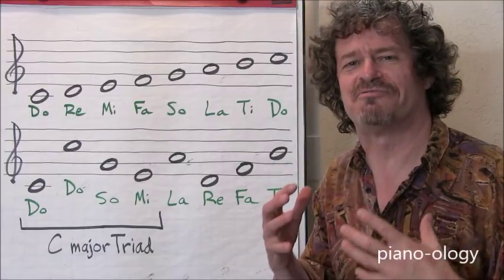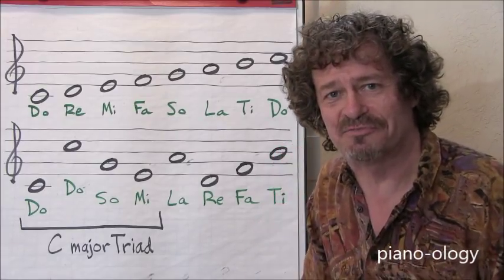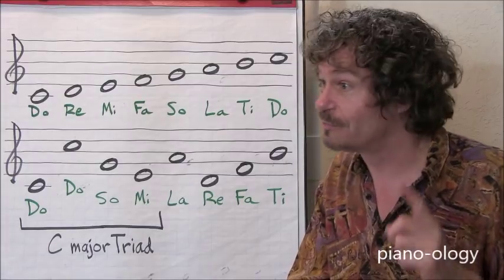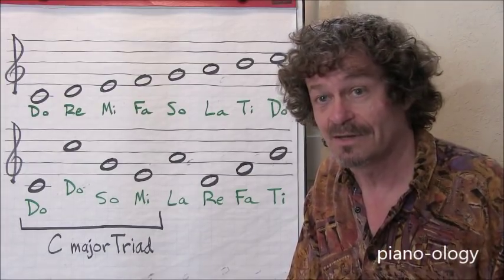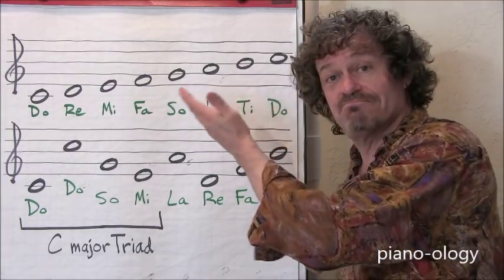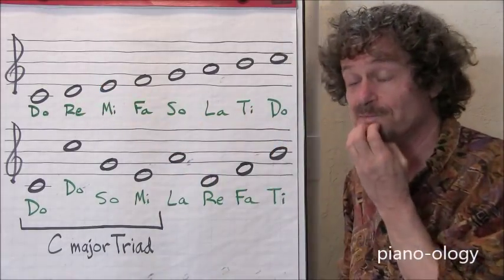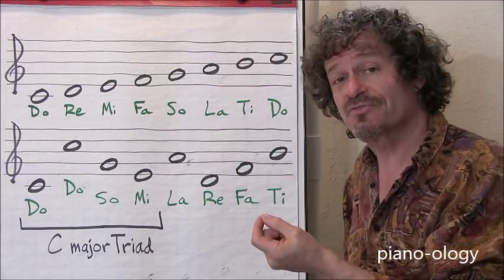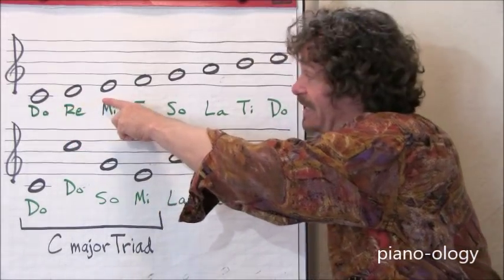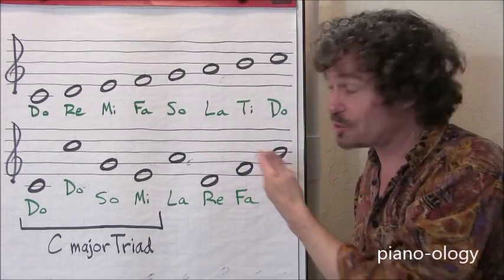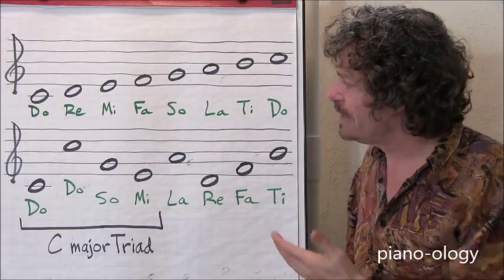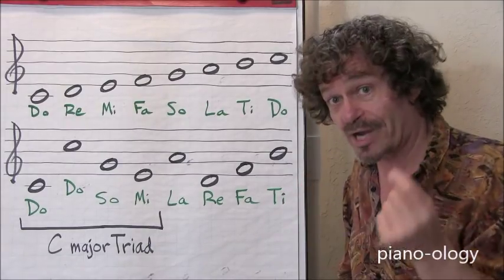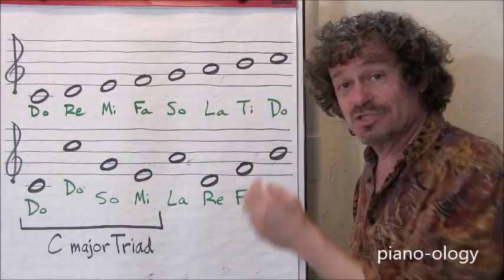I am super excited to finally produce this video because it serves as the most basic foundation for understanding how all of tonal music works. To that end, we're going to use a very simple musical pattern as an example — a C major scale — and we're going to transform our view of what makes this scale tick, going from viewing it as just a string of linear stepwise notes where all notes are created equal, to a hierarchical, functional view.